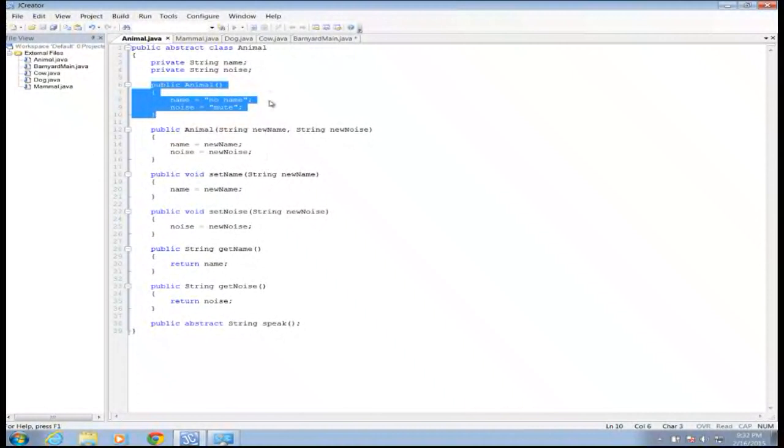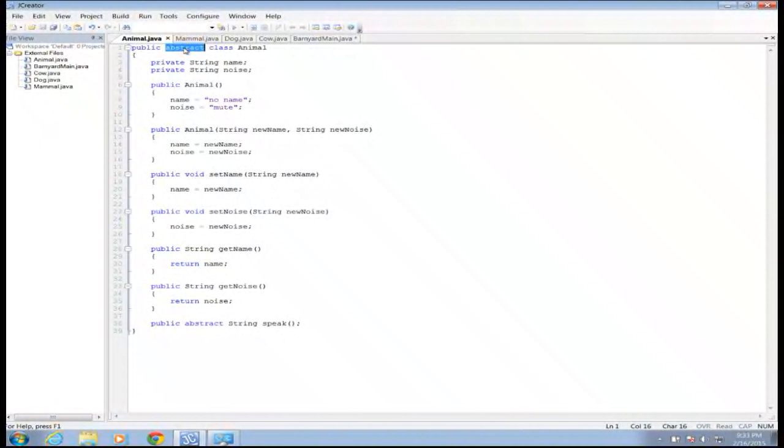And the first thing is this public abstract class animal. Now, when I say this is an abstract class, this brings up this interesting point that I can't actually create a generic animal. I'm specifically saying that this has to be something that is extended.